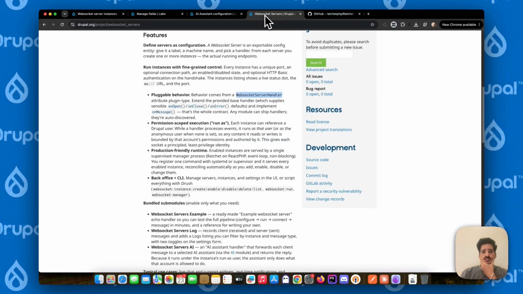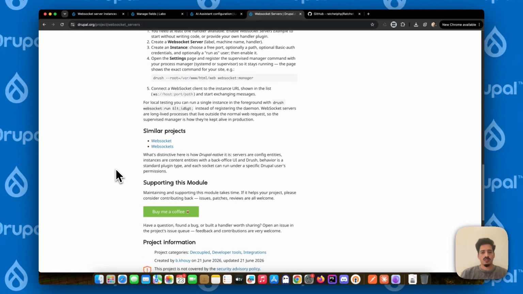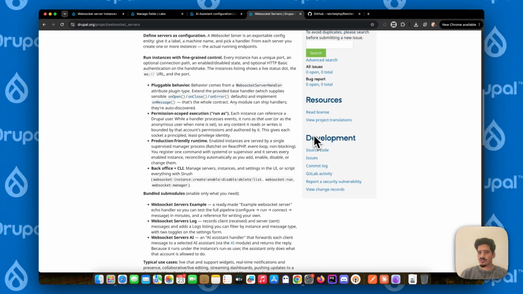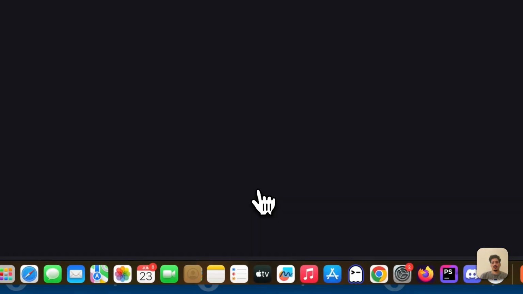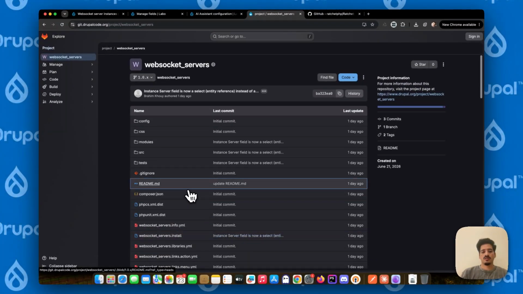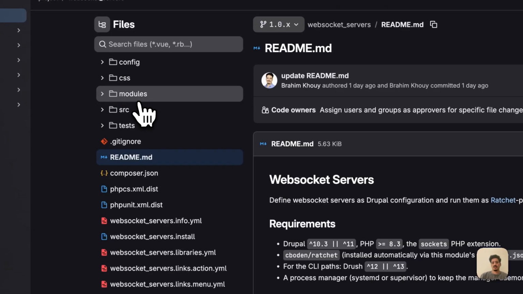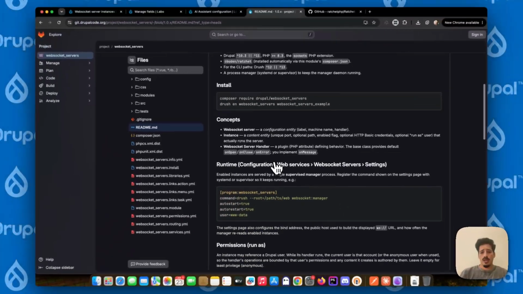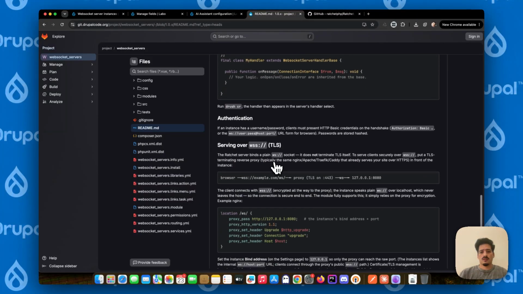Before finishing here, I would like to mention some important points. In the source code, you will find the README file here. All is detailed in the README file, and there is a security point.